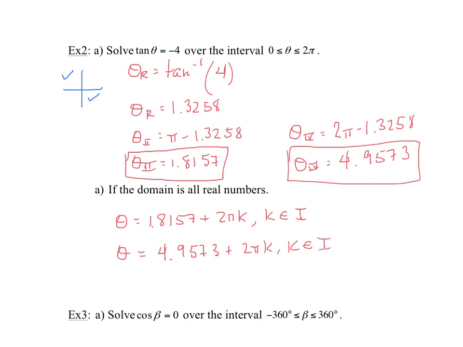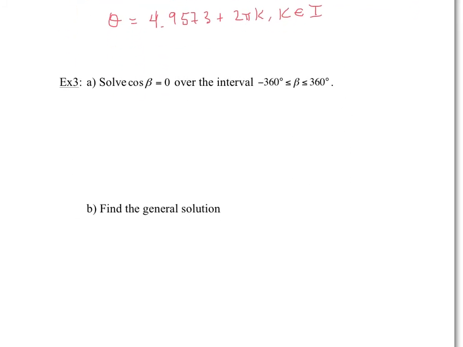Okay, we're going to do one more, and we'll do it in degrees this time. Usually when we ask for a general solution, we're asking for radians, but it is possible to work with degrees. So let's find the answer between negative 360 and 360. We have cos beta. It's just like x or theta, another Greek letter; this one's beta. So cos beta equals 0. When does cos equal 0? Looking back at my answers here, cos is x. When does x equal 0?